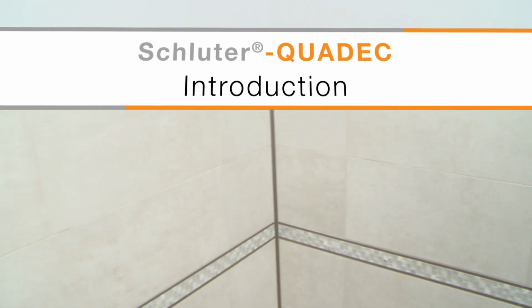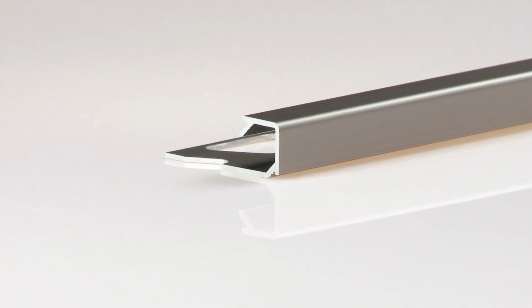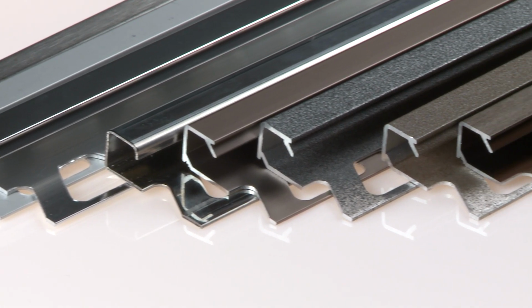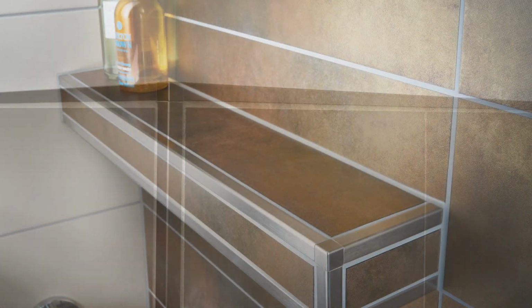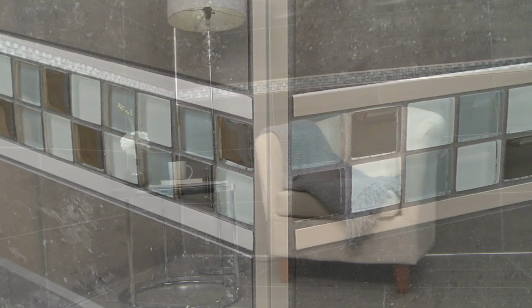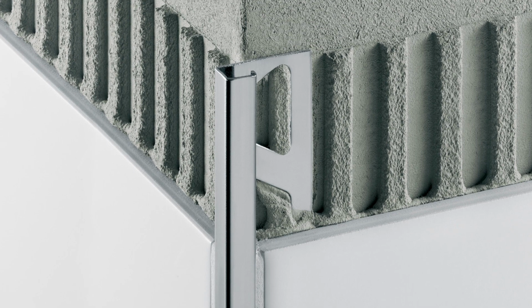Schluter QUADEC is a finishing and edge protection profile for outside corners of tiled surfaces. The reveal of the profile forms a square outer corner, providing a versatile alternative to ceramic trim. QUADEC's wide range of materials and finishes allows for unlimited design opportunities. Choose your profile to match your tile or create a modern, contrasting accent depending on the look you want to achieve. In addition to finishing, QUADEC also protects tile edges that are vulnerable to damage if left exposed.